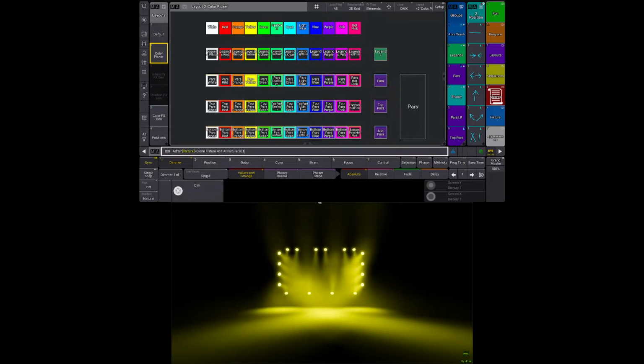And if you only want it to be on certain sequences, I can do if sequence 141 through 153, for example. And that will only clone fixture data from one light to another light in those sequences. But then your trick there is making sure that you're using presets for everything so that you're not moving hard data from one fixture to the other. Because you would want to go in on your fixtures and then update all of your presets.